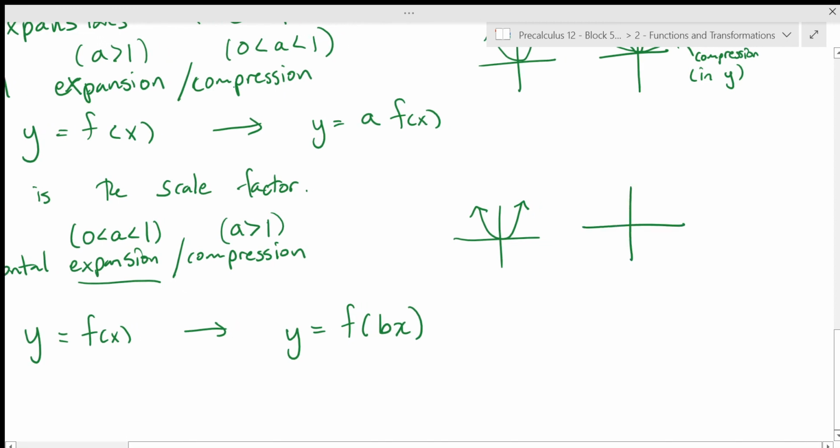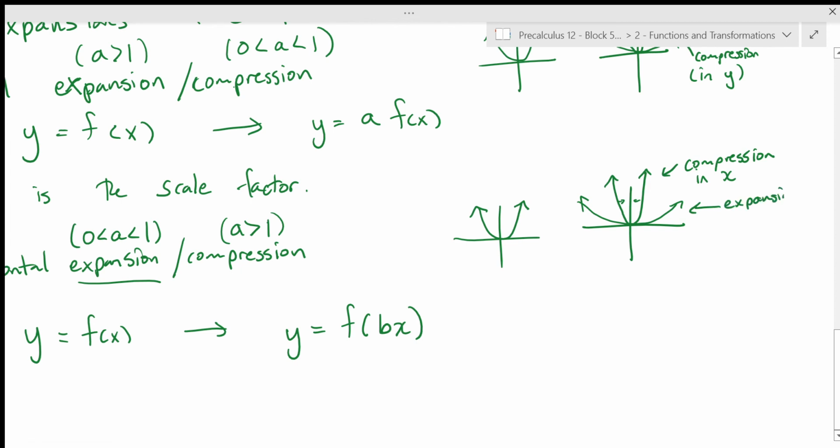Okay, if we want to do a horizontal expansion, it's actually going to look like this. So this is an expansion. Sorry, no, this is a compression. So even I get mixed up. I get confused sometimes, and I've taught this for like 5 years, so don't be too hard on yourselves. This is a compression in x. So we're compressing it horizontally, pushing it in towards the center from what we started with. And when we stretch it out like this, you can see that it looks pretty similar to my other examples. I've just reversed what we're doing. This is an expansion in x.